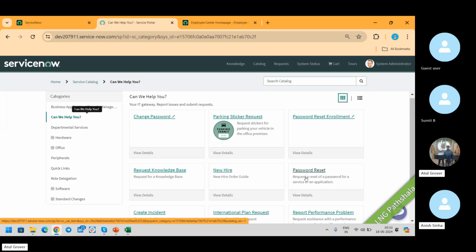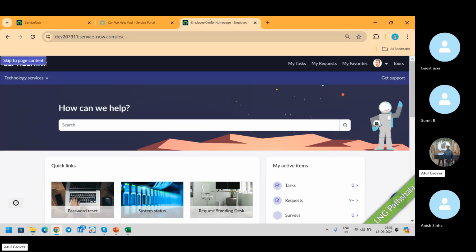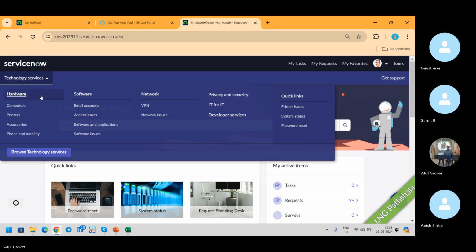Atul, can you quickly repeat? I just missed it. What is the difference between SP and ECS? SP only contains the IT stuff. But ECS is bringing all together your HR, your IT, your GRC stuff as well. It's all together. So if I install more plugins, I can see more options here. As of now, I just have ITSM installed in my PDI. If tomorrow I activate the HRSD plugin as well, I can see HR requests also here.